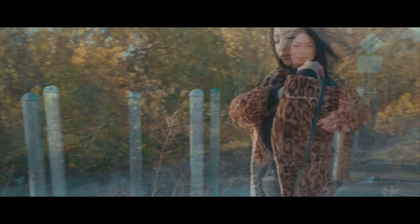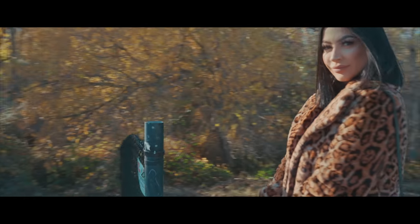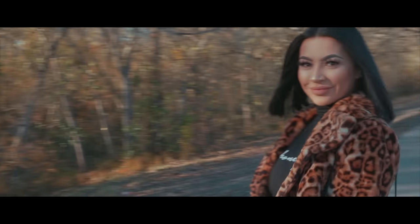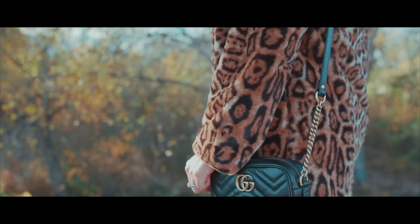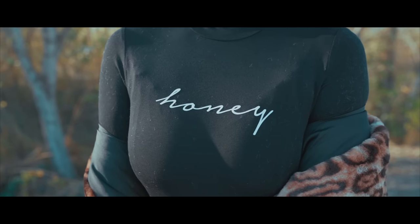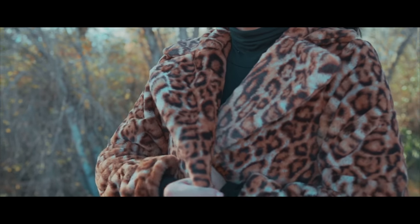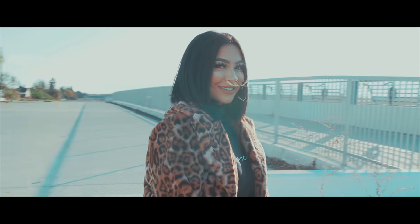This third outfit is probably one of my favorites, especially because I don't normally gravitate towards print — I love me a black coat, black everything — so I really loved the way this coat made my whole outfit pop. The coat is also from Forever 21, as well as the jeans and the honey bodysuit. The bag is from Gucci and my boots are from Miss Lola. Everything I picked up will be linked down below for you guys, so it makes it easy to shop. Look at how beautiful this coat looks — perfect for the holidays.